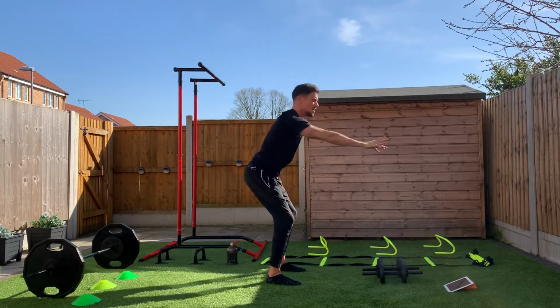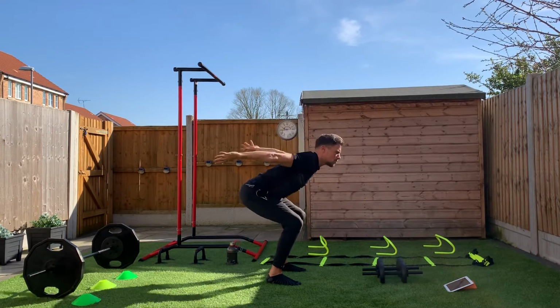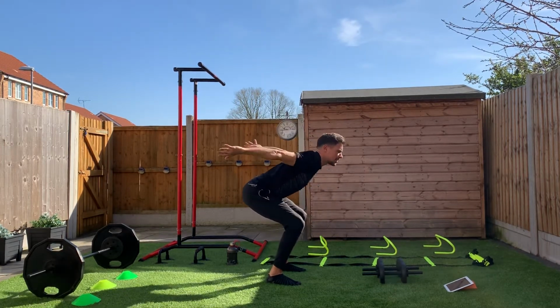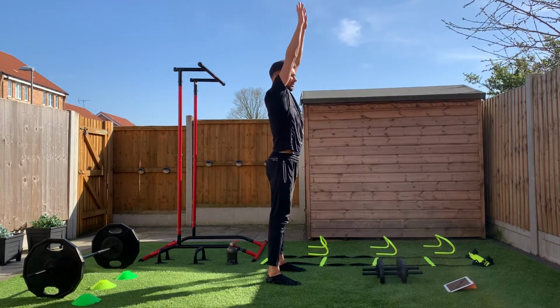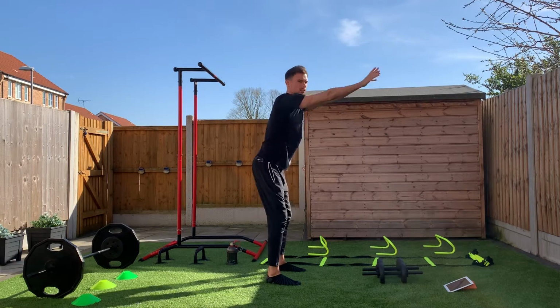So I stopped there because I wanted to show you a few points, but I don't want you to stop. I want you to move in and out of this, almost as if you're swinging those arms, sitting into the squat, bringing your arms into extension, coming up, reaching nice and tall. It's a big movement as well, so we'll get your heart rate up, which is perfect for what we're going to try to do today.